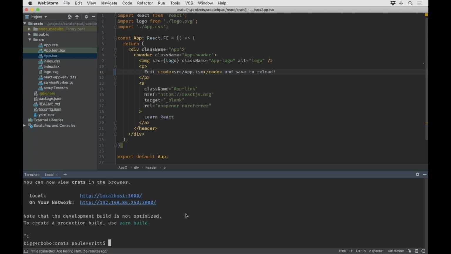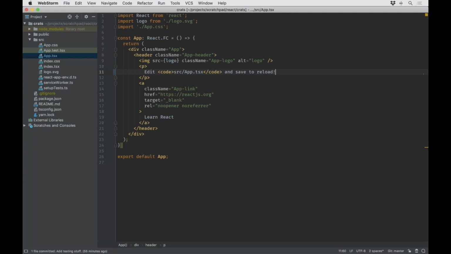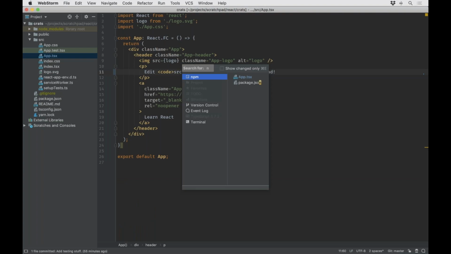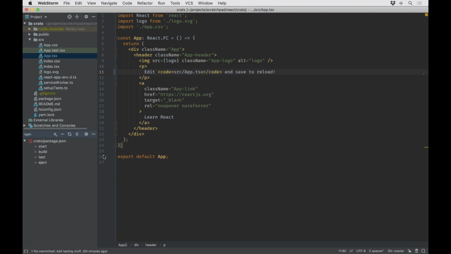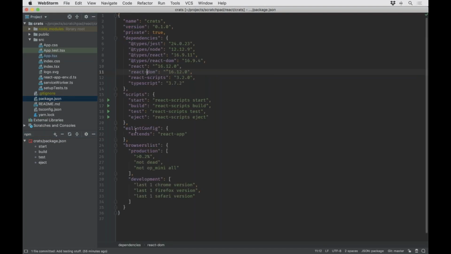I'll shut this down here. I'll close the terminal. I could open the NPM tool window. And what it's going to do is give me a browsable version of the scripts that are available in my package.json, and I could run start. But that's not actually the way I do it anymore, because the WebStorm team has done something really cool.